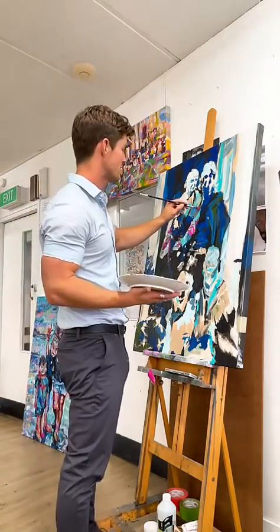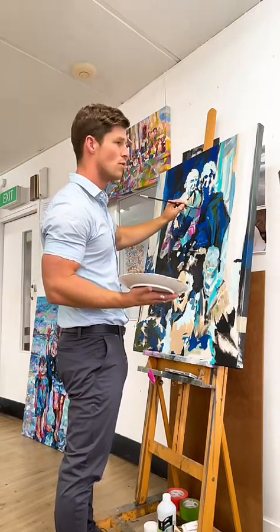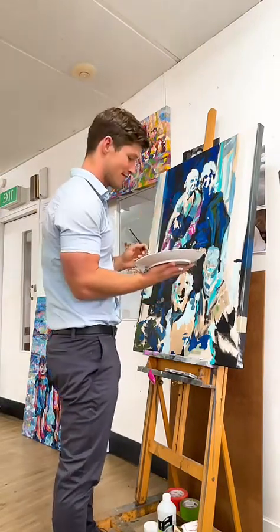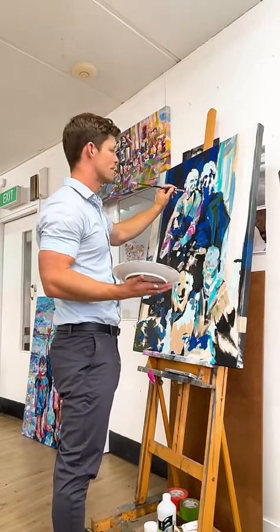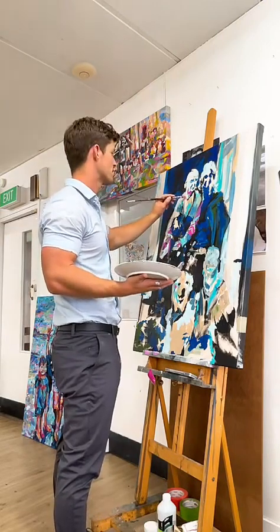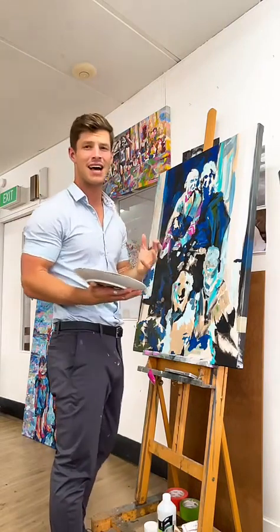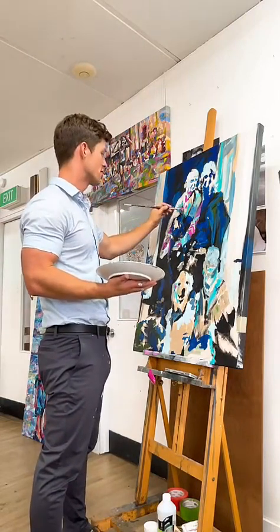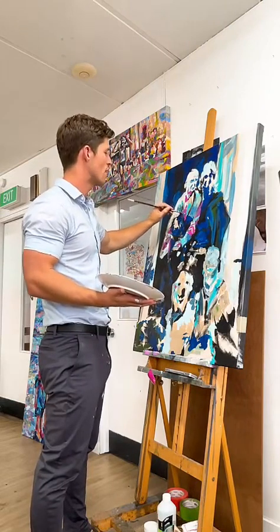It's been actually quite a fun session. We're getting a lot done here on this painting. It's in a really fun place. I've got to make sure there's a bit of realism creeping in here, guys. Now, it sounds like that would be a good thing. It's not a good thing, not early in the piece. We want the realism to come later. For the start, we really want wild, abstract strokes to take over the canvas. So a little part of me is trying to push a little bit harder into that abstraction and building out those more wild features of the painting. And we'll bring in the realism later. But we don't want to start with the realism.